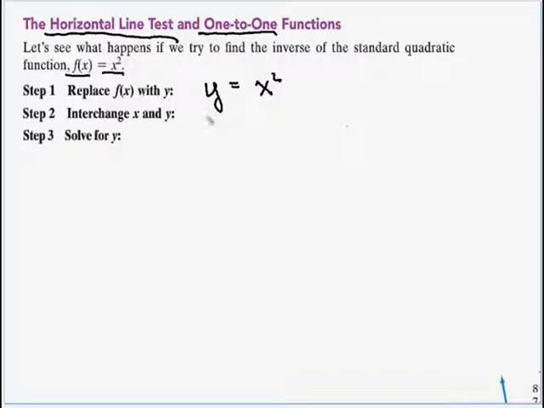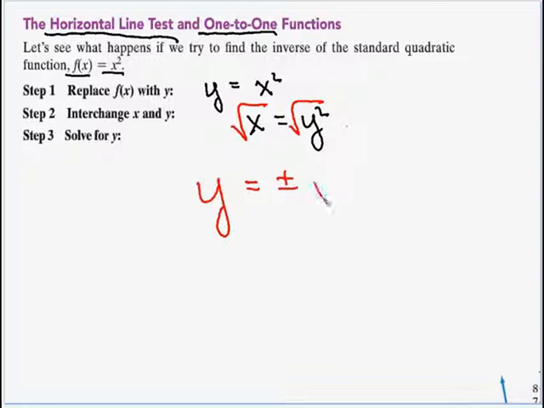Interchange the variables. So now it's x equals y squared. And we want to solve for y. So to get rid of the square, we square root both sides, and we wind up with y equals plus and minus the square root of x. This right here, I say, is the dead giveaway. That means we can plug in a number for x. For example, let's say we plug in 4. And if we take the square root of 4, we get 2. And that means we have a positive answer 2. And we also have a negative 2 as an answer.